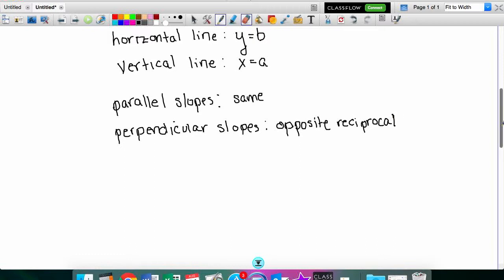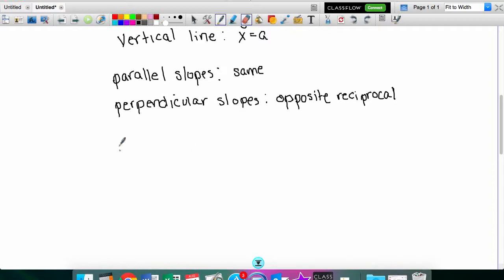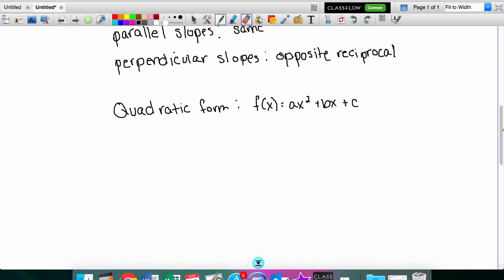All right, now the quadratic. So your basic quadratic form looks like ax squared plus bx plus c. We can do a variety of things with the quadratic form of an equation. If we have not necessarily a function, but just an equation, we can actually solve it in a variety of ways. So let's take a look at 3 ways to solve a quadratic equation.